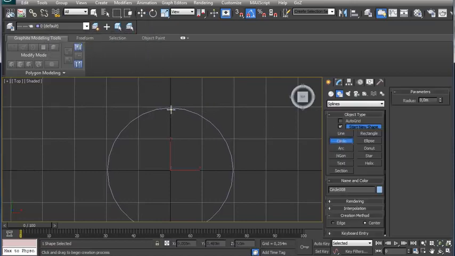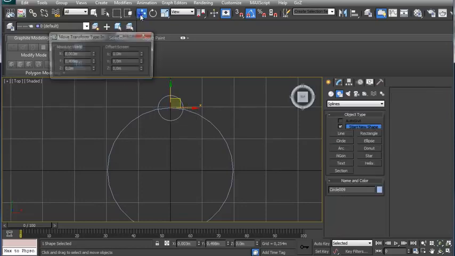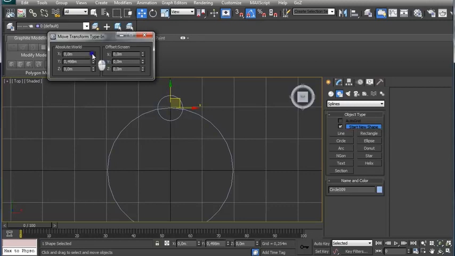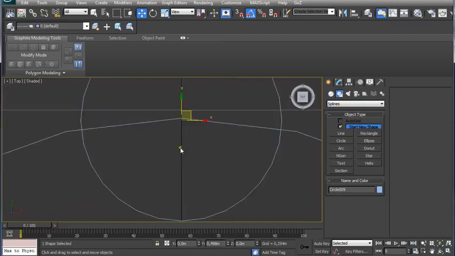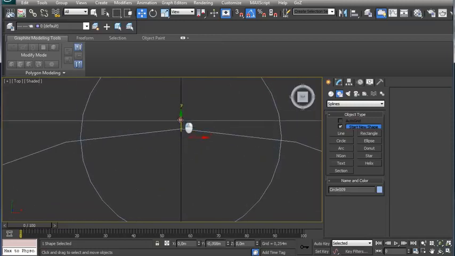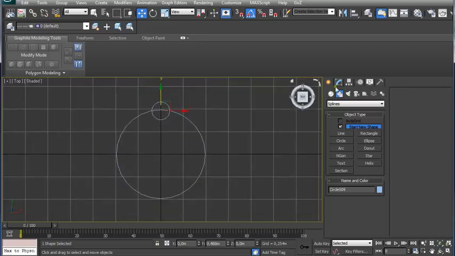Again, I'm going to create a new circle and set it to a 0.1 meter radius. Again, I'm going to right click and set the X value to 0. I'm going to leave the Y value as it is. I'm going to go pretty close, and align it a little bit.